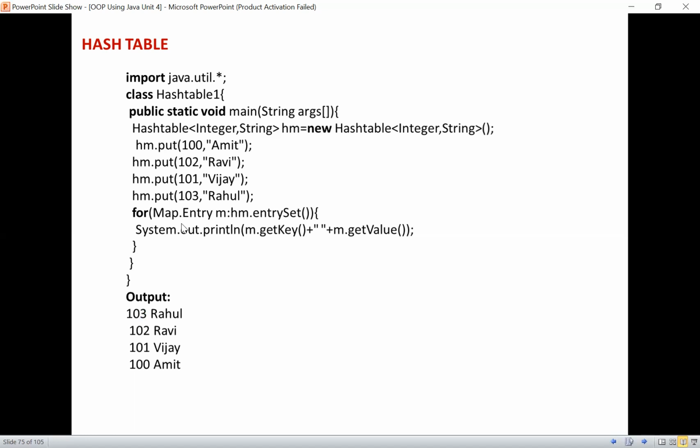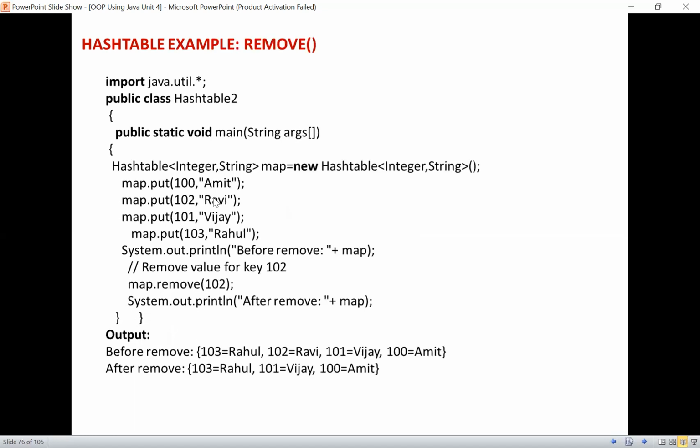Next, this is how we are going to make use of the remove method in this hash table. In the last program I tried to insert some values into that hash table by making use of the put method. Now I'm going to make use of the remove method. The same thing I'm doing, whatever representations we came across in the previous example. Up to this point it is the same. Here I'm trying to print those values, and after that, I'm trying to apply the remove method.